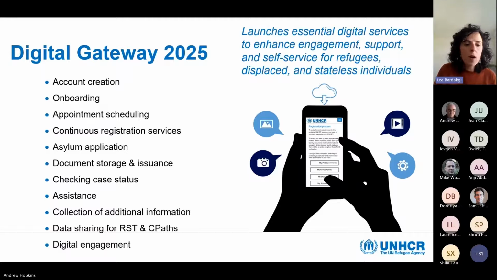They'll be able to update information about their education, their occupation, which is really important to match them to different opportunities. And of course, digital engagement, which is all of the different ways that we communicate with populations. So that could be really through WhatsApp channels, through contact centers, through emails, and all of these ways.